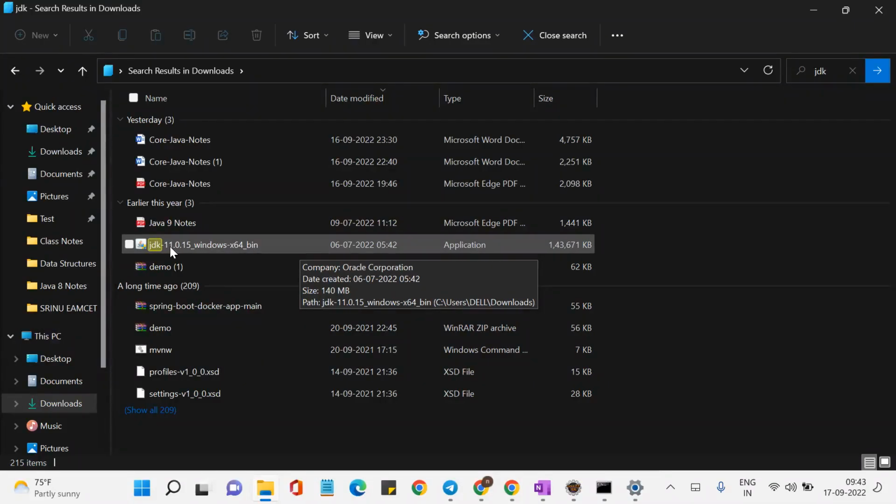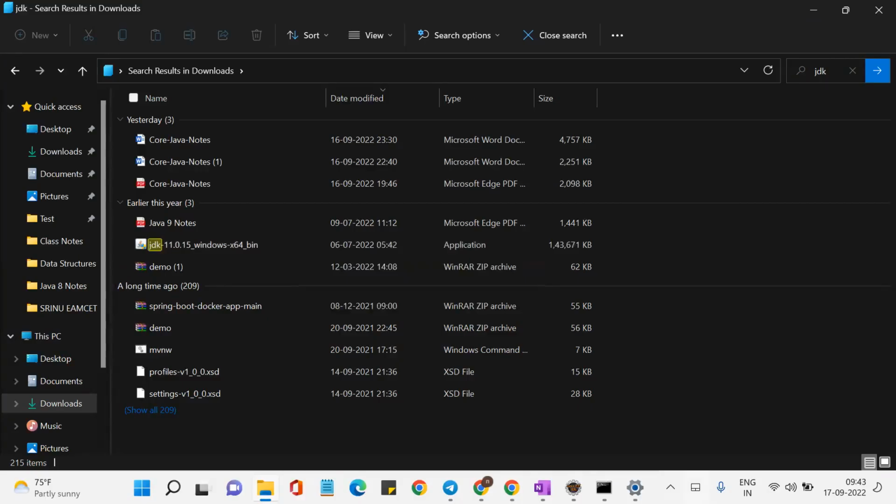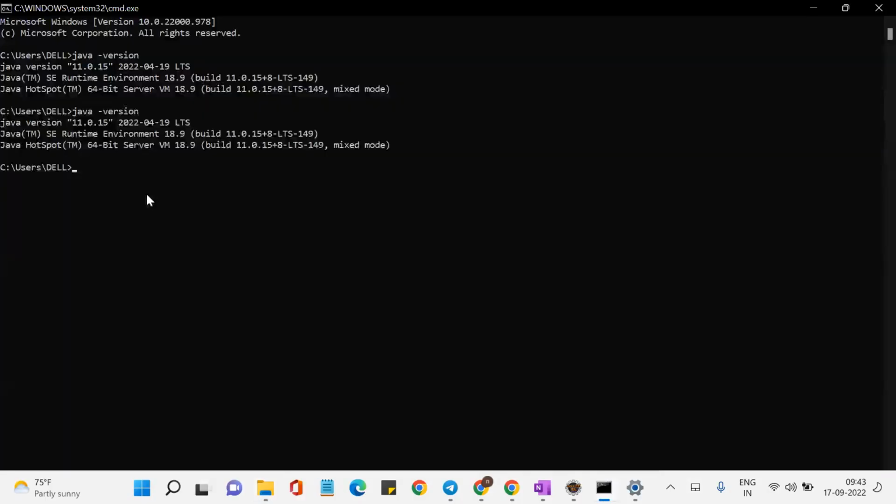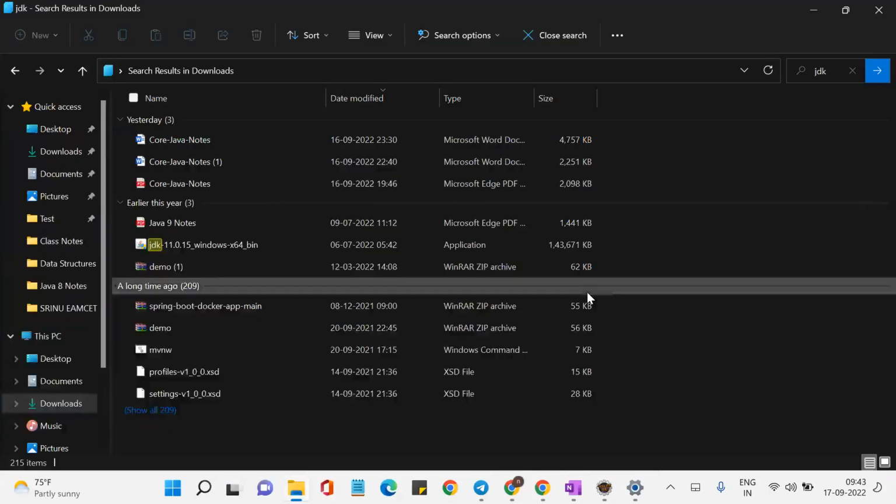Now what you do after this, you double click on this one. Then one exe file gets opened, click on next. If you want to install some software, just clicking next will work, right? That's the only thing. Once the installation is completed, earlier you had opened the Java command prompt, right? You close it and then reopen it.